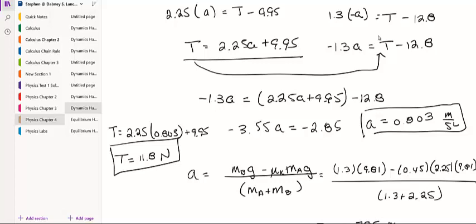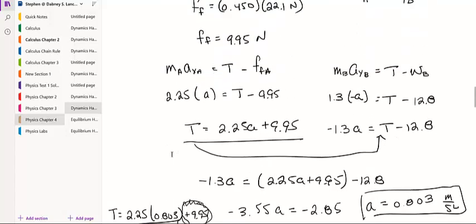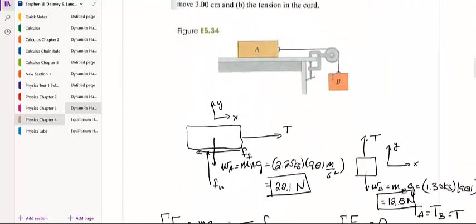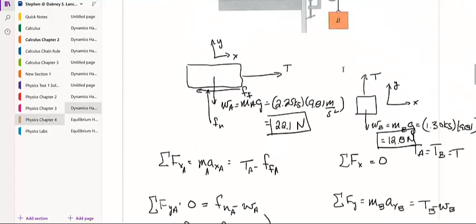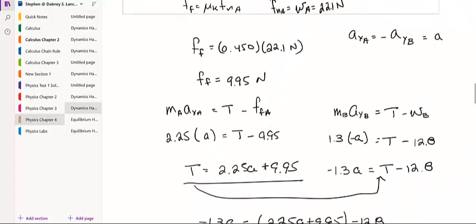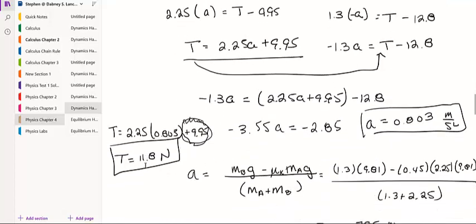So, if there was no acceleration, the tension would be, just trying to make sure I'm thinking about this right, actually 12.8 if things are stationary. But because things are falling, the tension is a little bit less. This tension here is the same as the tension there. If this were stationary, the tension would be equal to the weight of the object. But because this thing's falling, it's going to be less than 12.8, which is 11.8. So it's slightly less tension.